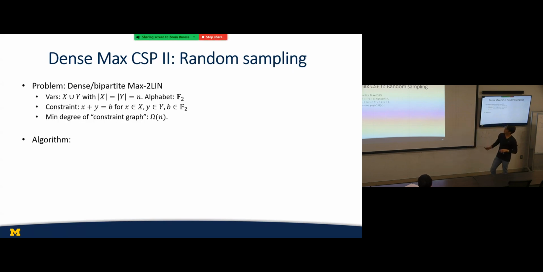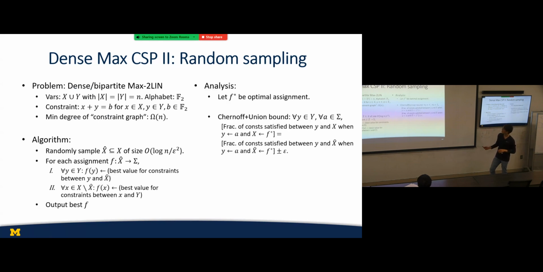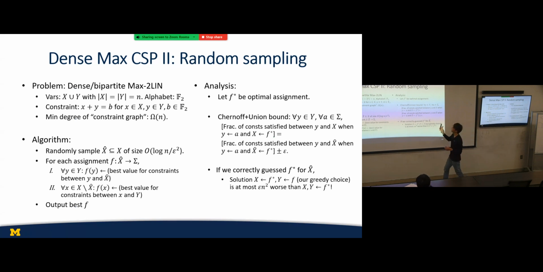Okay, for the interest of time, let me not go through the whole proof for solving dense CSP. But at least the algorithm is based on random sampling. Basically, what you want to do is sample some set of variables. I said log n, but actually it can be made 1 over epsilon squared. So I sample constantly many variables, then guess their optimal values. You can do it because you only sample constantly many variables, and then use that information to decide the value of all the other variables.